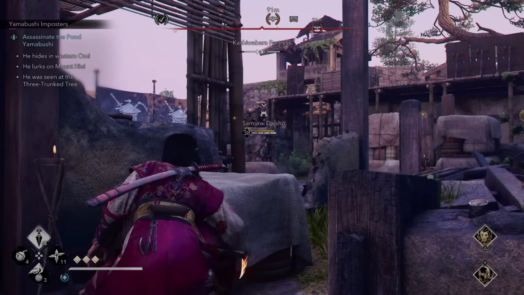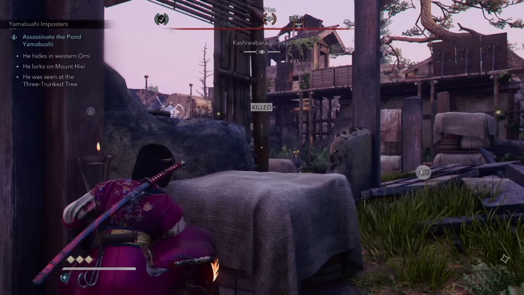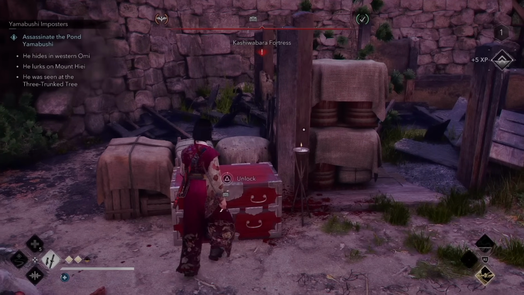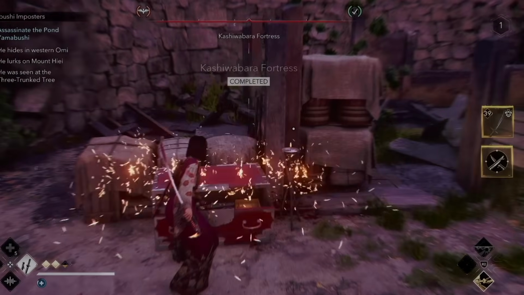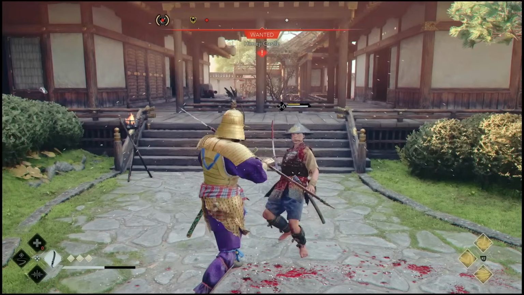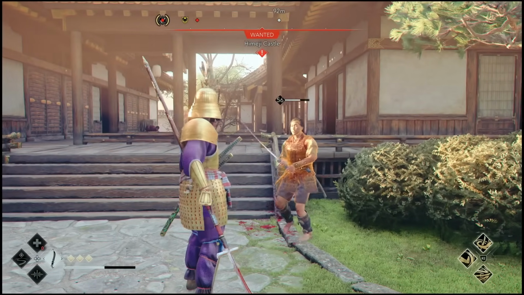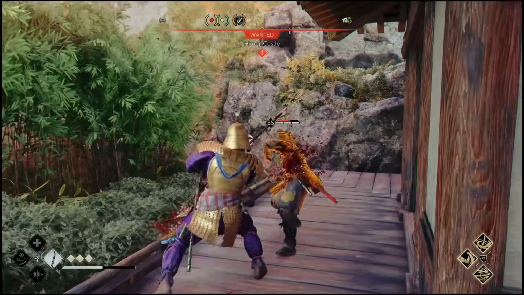Now, this Daisho here is just one, and he's guarding a chest. So once you take out the Daisho in this exact fortress, you'll then be able to open up this legendary chest, which will give you the time-honored Crescent legendary Naginata, which is really interesting because this lets the first strike of this weapon make an enemy vulnerable every 8 seconds. That's a lot of open attacks once they're vulnerable.